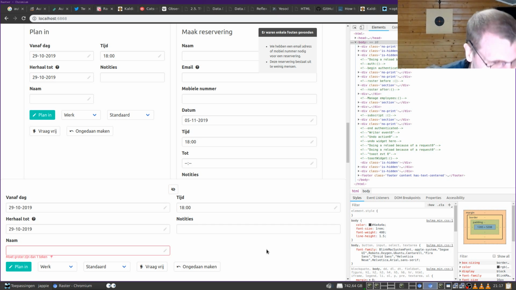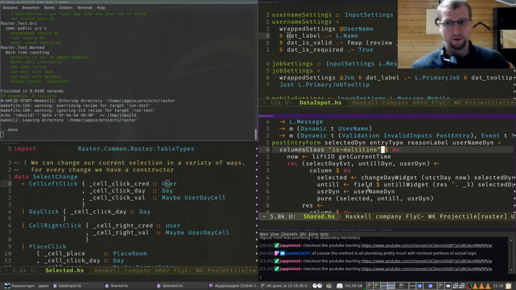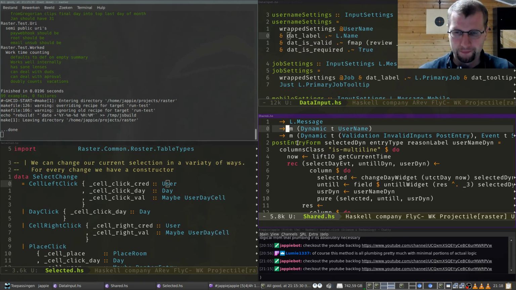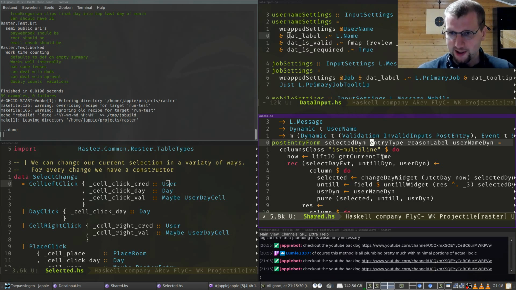So we need to have another monad. It would actually be nicer if we make this just a dynamic and then do another column class multi-line below it, or just specifically for the planner and not for the other one. And then it would just be a lot cleaner. Basically, you want to do pure in either. Yeah, I think that's better. Then we just repeat the multi-line thing below it. You have the columns here and then another set of columns here, and then we can modify it freely. It's a lot less hacky as well. So yeah, let's do that.